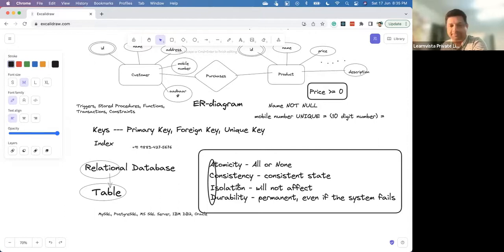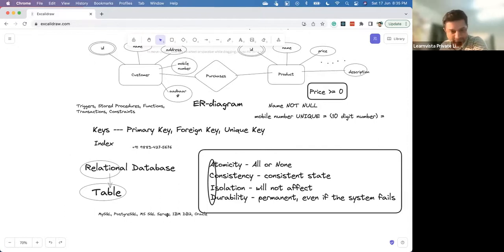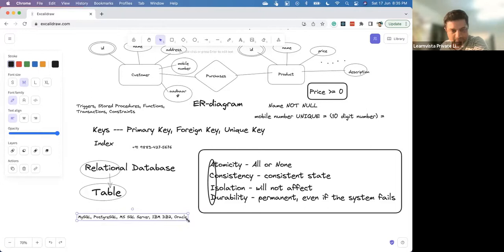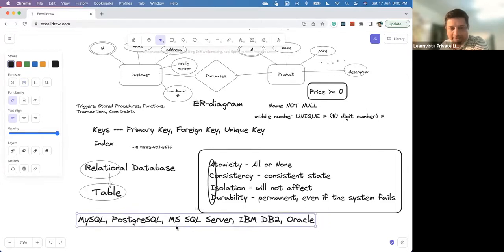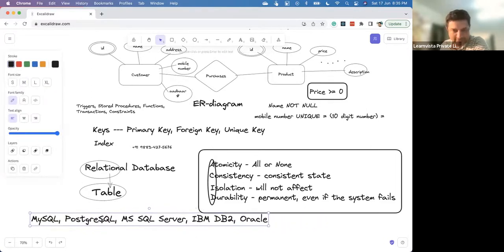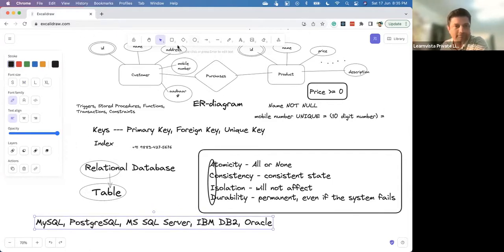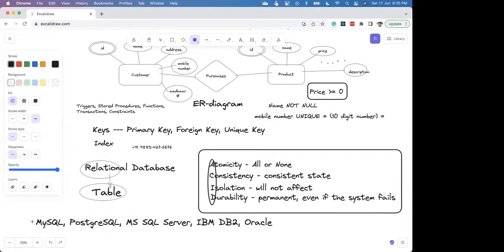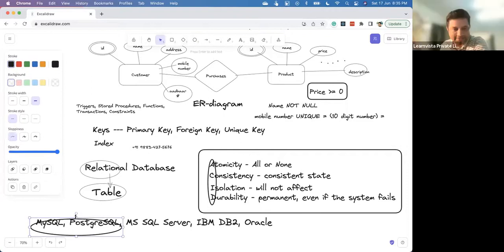So these are various popular databases. How many of them are open source? Anyone? PostgreSQL and MySQL. Right, these two are open source, correct?